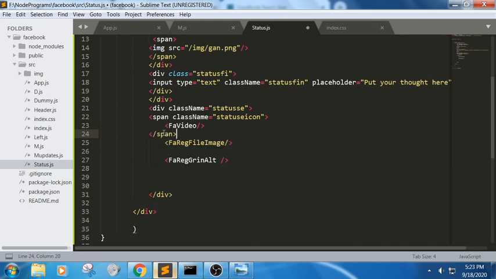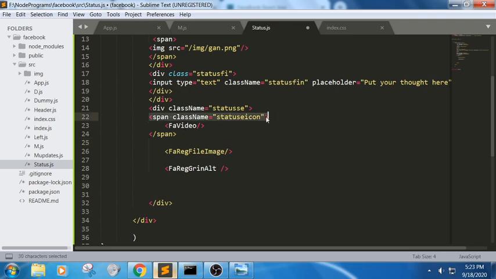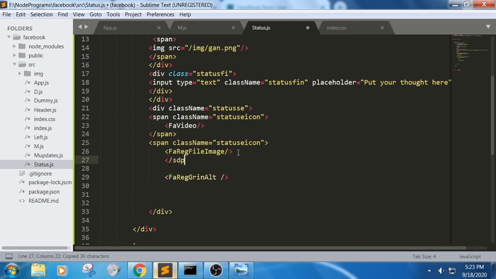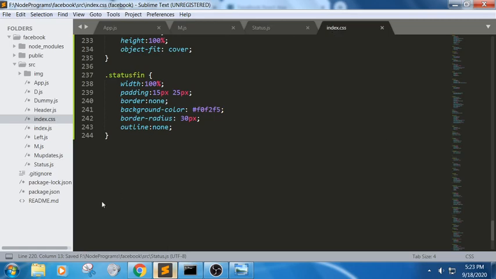Status icon. Now again for this also, we need to write span tag for same thing. Let me put Ctrl C V, again span tag. So let me write the CSS part for it.